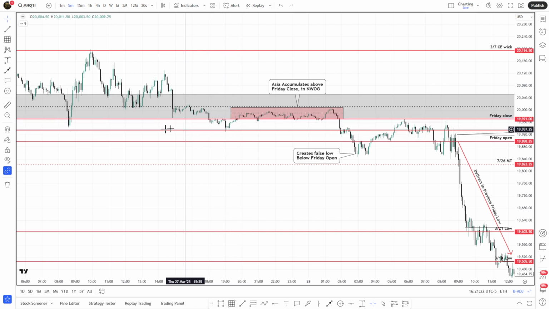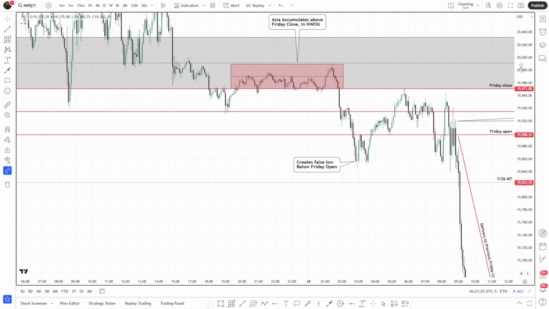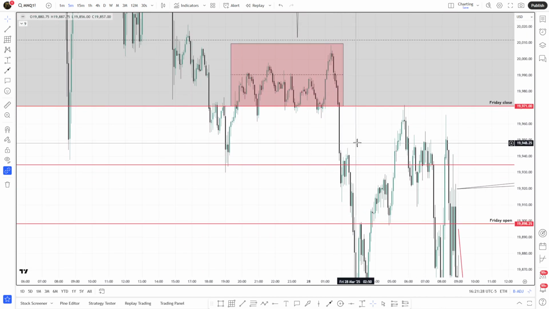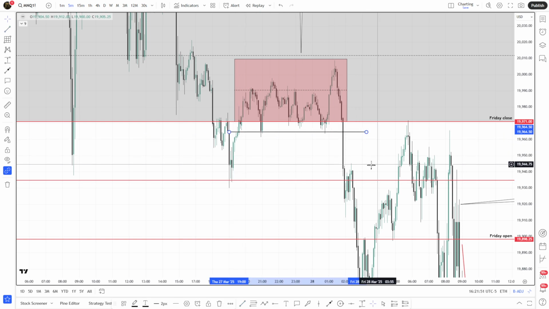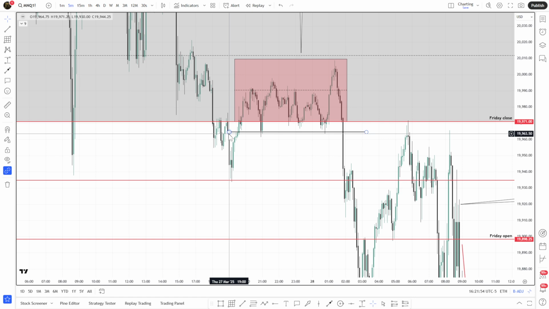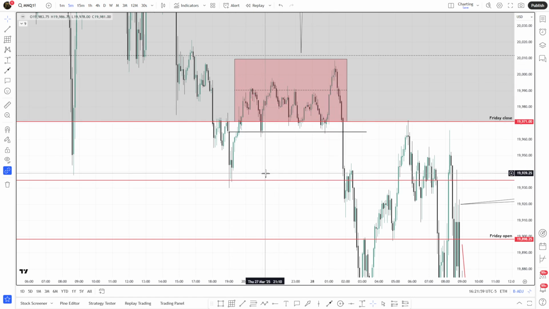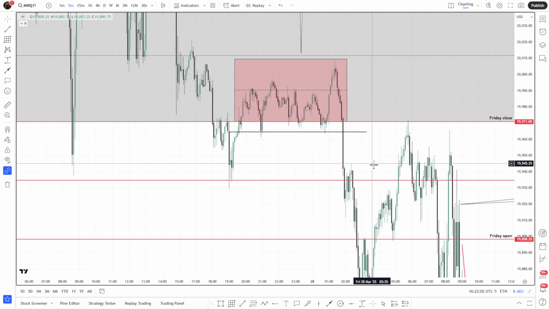On the 5-minute, we have price that runs a low. If I was just trading price action and structure, this candle runs the low. We fail to close below the low of this candle, and we end up closing above the opening price of this candle. So I'm going to draw a line from opening price, and now this is being used as an order block. Price rejects off of it, rejects off of it. Price is unwilling to drive lower into it.